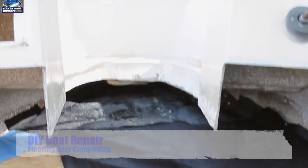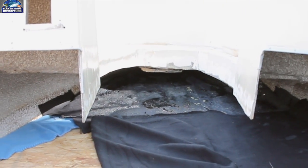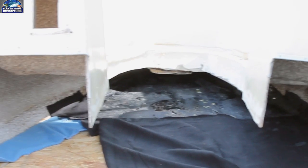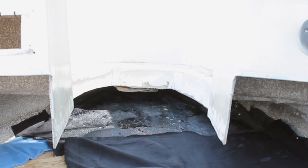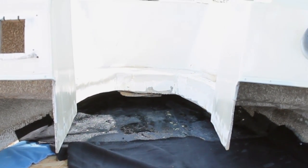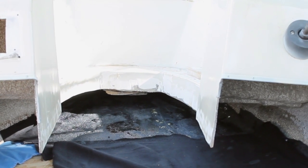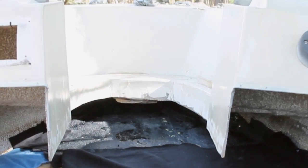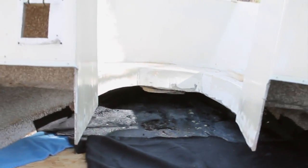That's the, I used to call it a bathtub area. That's where the people who are sitting up in the bow would have their feet on the floor there. I raised that floor up about 3 or 4 inches, and I'm not putting the bathtub piece in there. I think it'd be better just leaving it open, and I'll put some trim around the edge of it so no one gets cut.